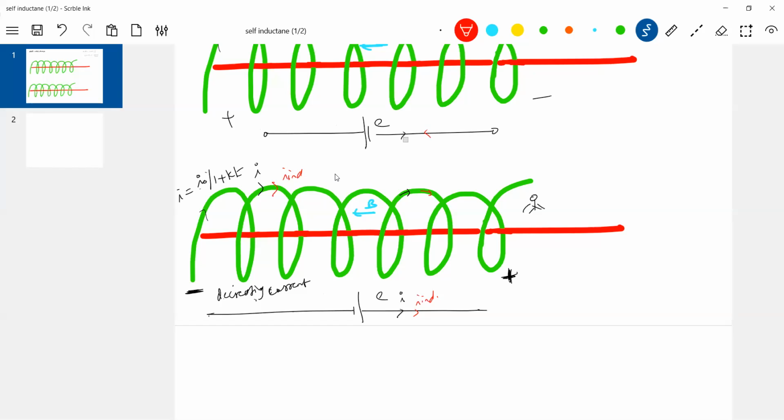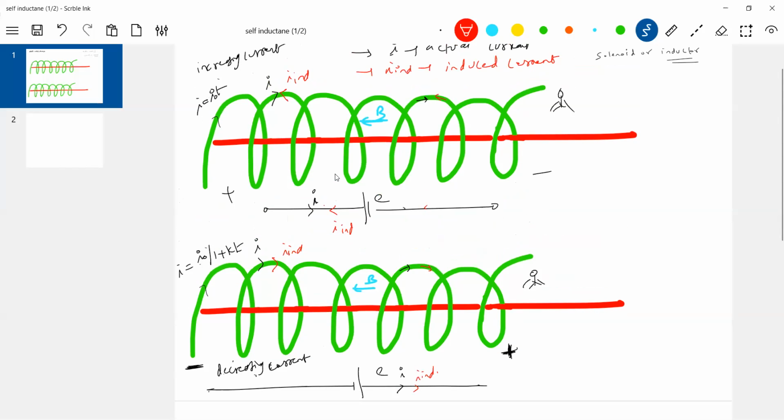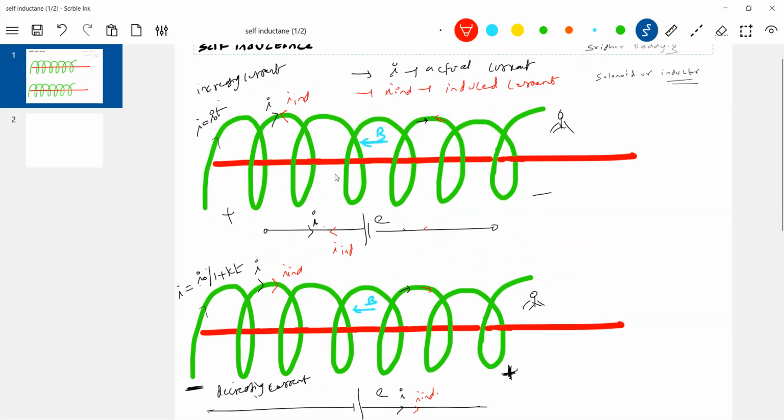I'll show it here. This is the direction of that polarity with respect to the actual current. Therefore, this whole solenoid I can replace with a cell. Now, what is the flux linking? This is like a solenoid. Flux linking each turn is equal to B into S, which is equal to mu naught n I into S. So the total flux linking the solenoid should be N into the flux linking each turn.